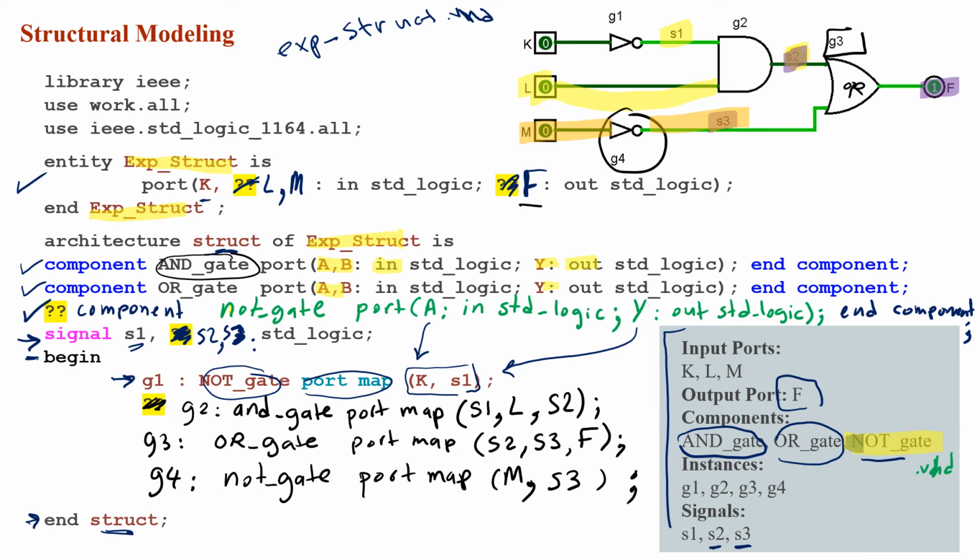But remember, without these files, AND underscore gate.vhd, OR underscore gate.vhd and NOT underscore gate.vhd, this file will not work because it uses these as components within it. So as a structural model, I have to define each of the components in a separate file before I'm able to use them. So when we simulate this file, we have to make sure that the other 3 files are available, and we have to test them first, make sure they work before we're able to use them.